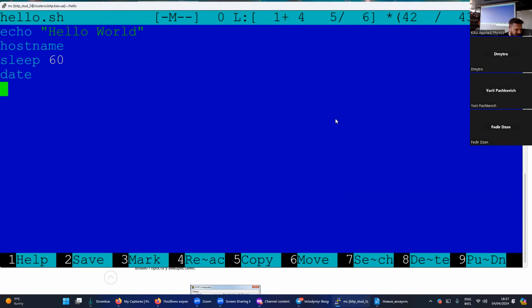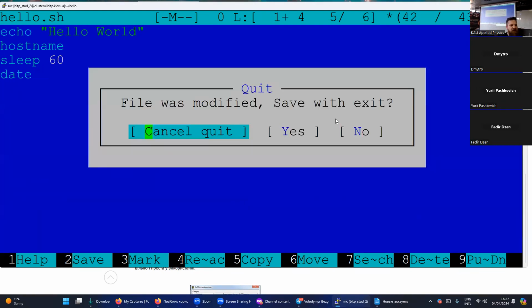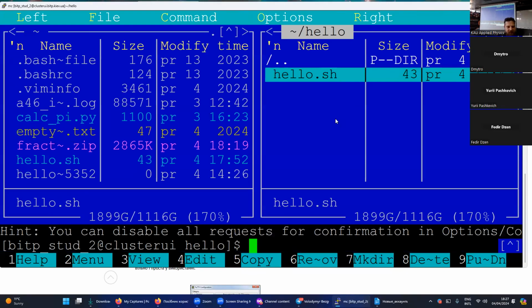To exit from here, I use F10. That's the issue with, for example, the default GNOME installation, which uses F10 for something, I don't know what. So you either have to redefine it in your desktop environment, or use escape 0 to quit. Escape 0 or F10 will also get you out of the whole MC program.